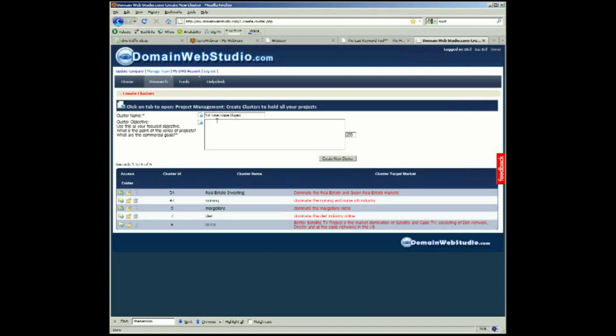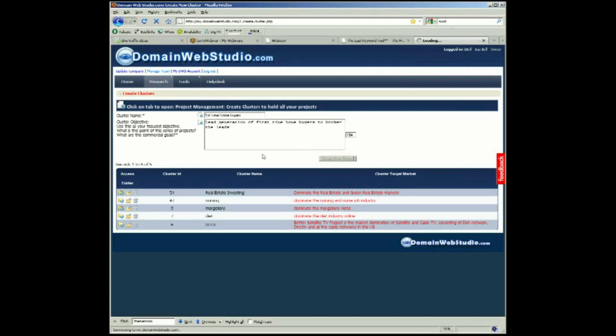The reason why I asked that question, folks, is that with DWS you can focus on building your primary site as one project. You can then have your secondary outer ring, which could be your social and multimedia, or your blogs, as second, third, and fourth projects. So you can really segment what you're doing and control every aspect of what you're working on. We've got a cluster name, that's first-time home buyers, and then the cluster objective. You can take 255 characters and put down what your objective for this project is, so it keeps things very clear all the time.